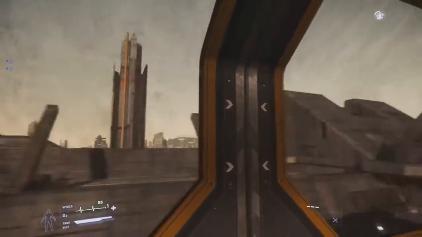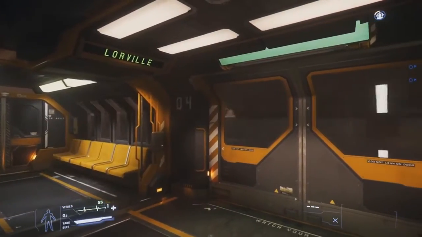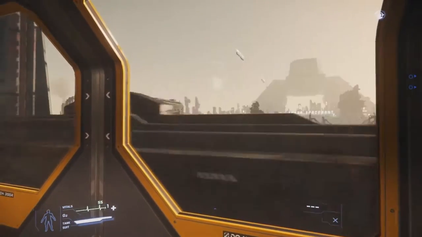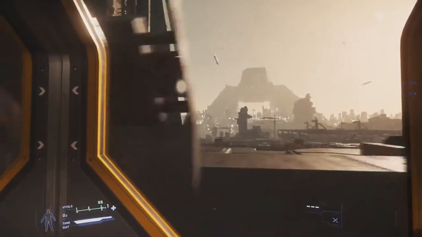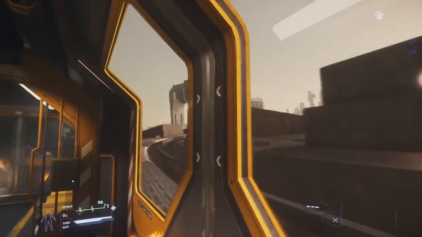I think this thing's moving at about 200 kilometers an hour, so about 120 miles an hour. That's our space bullet train. Yes. It's got to cover 12 kilometers.